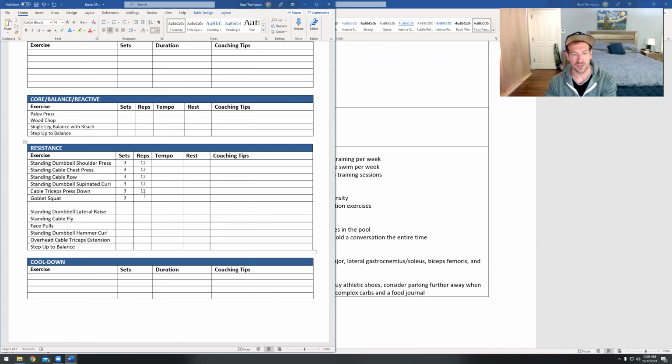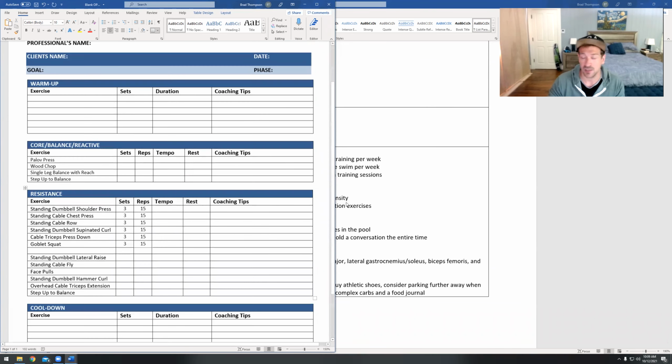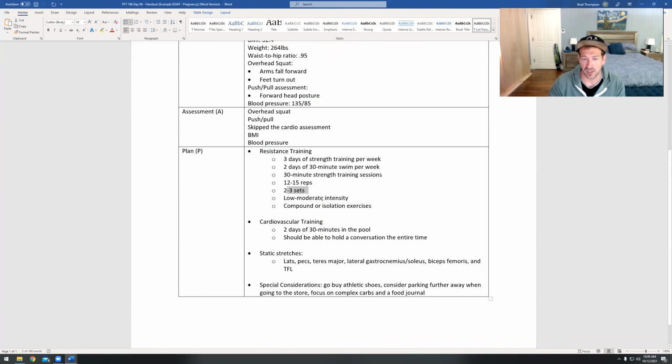3 sets of 12. And then week 4, which is our final week before changing up her routine, we could keep it at 3 sets and go for 3 sets of 15. And that would be a good way to kind of progress her. And then that's 4 weeks. Let's change up her routine, do something new. Low to moderate intensity, obviously if we're doing as high as 12 or 15 reps.